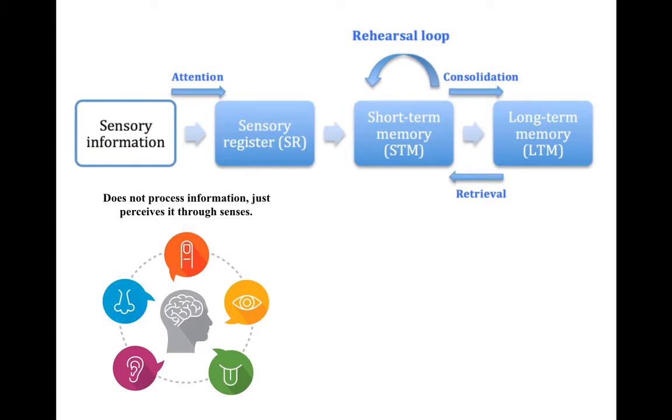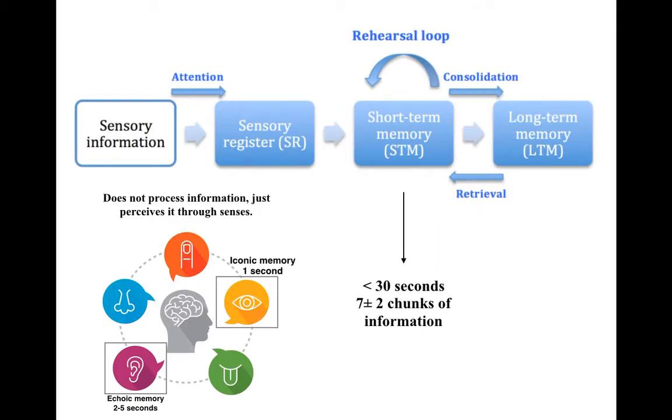Before we go into the duration and capacity of the short-term memory, let's just go over the duration of the sensory register. So this can be viewed from the iconic and echoic memories. For the iconic memory, stimulus or information just lasts in the sensory register for 1 second before it is lost, and for echoic, it lasts for 2 to 5 seconds before it is lost.